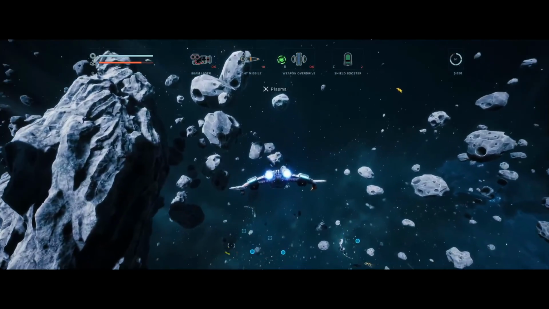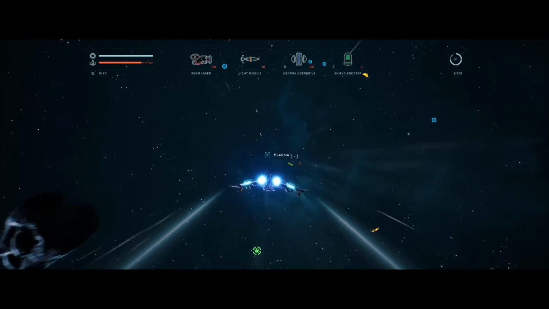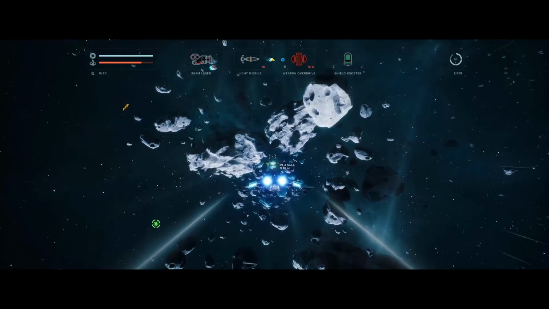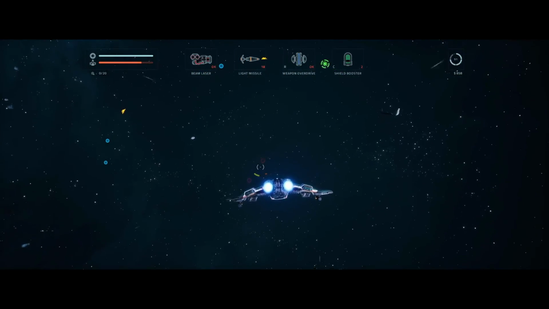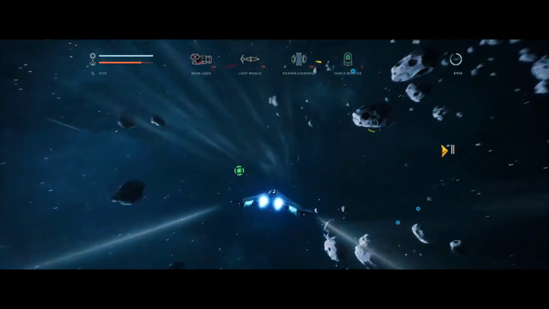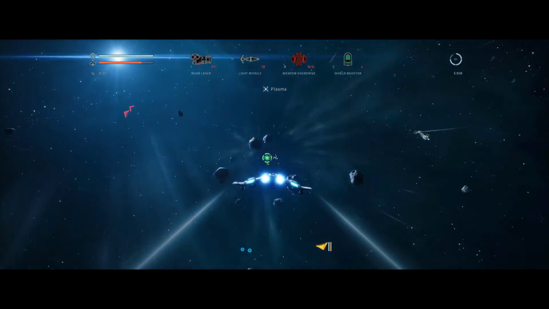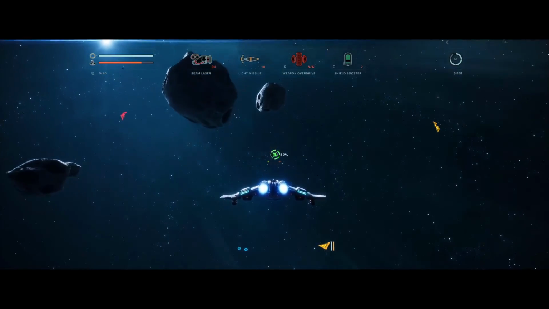Now, if I understand correctly from what I was told about this game, you have a limited amount of time before enemies just start showing up. And so you can't just run around freelancer style and harvest the entire area. So I still have this plasma here. You've been detected. And I think that means baddies are on the way. Almost out of energy.